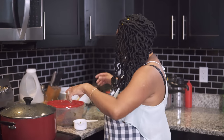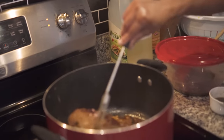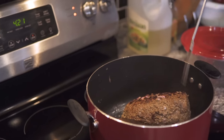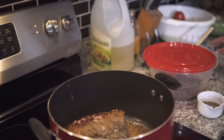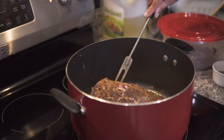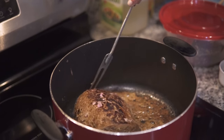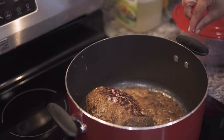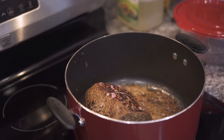Okay guys, come on over. I want you to see something. Look right in here. So all that sauce, that juice that you're using from your leftover marinated beef, you gotta make sure you have some still left in the pot. So look right now, you see, I'm low on it. You don't want it to, you don't have any in there because then your meat is gonna start burning. So look at how I'm doing.